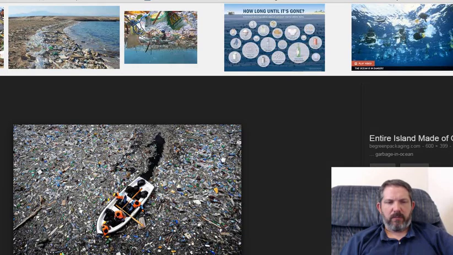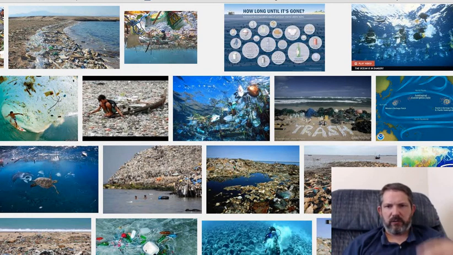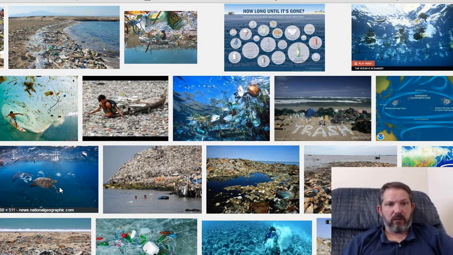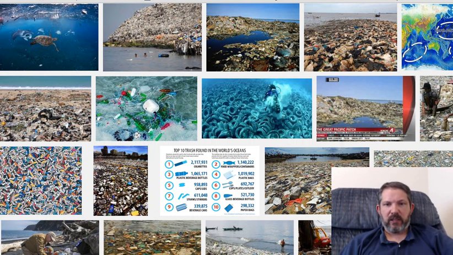The plastics are a particular problem, and they break down into smaller and smaller pieces. The whales are eating large amounts of plastics. Plastic bags: I talked to a girl who worked with sea turtles. The plastic bags floating around can look like jellyfish. A lot of sea turtles choke, or they die from eating too many plastic bags.